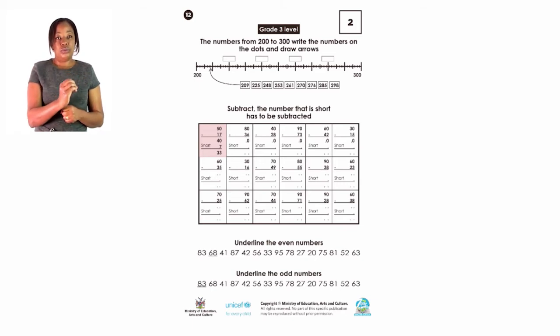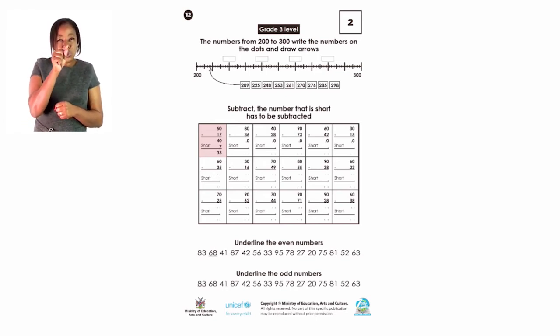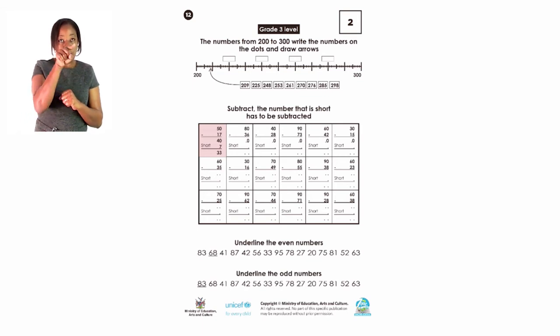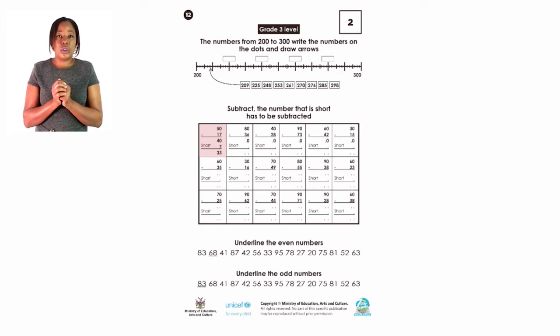All the small lines are representing numbers, and the big lines also represent numbers. The first example they have given us, on the arrow, they are telling us that on that small line, the number that must follow is 209. So the first line is 200. Now we don't know what numbers the lines in between are representing, but we are given the other point to say it's 209. Now we have to find out in which sequence they were counting.